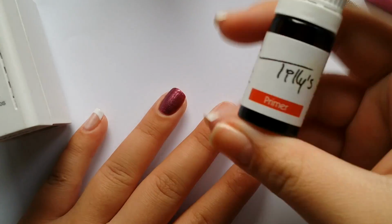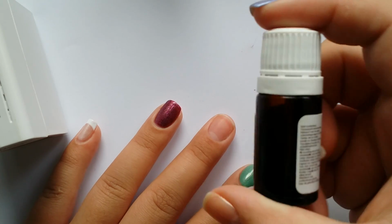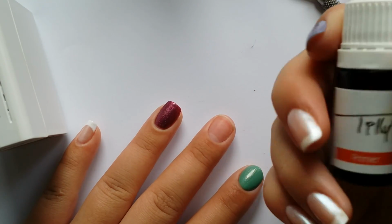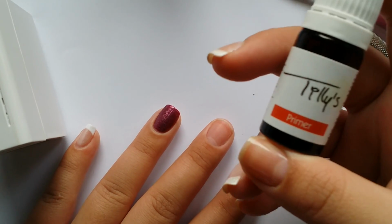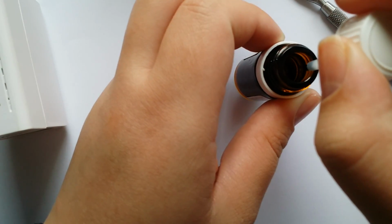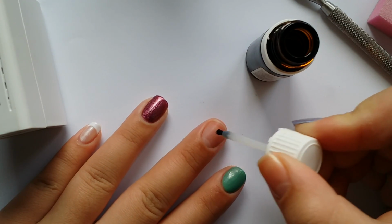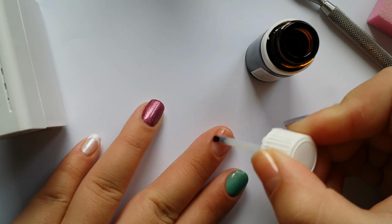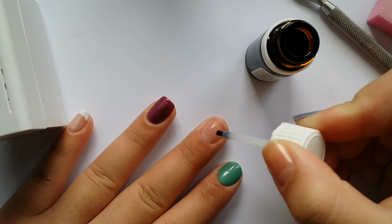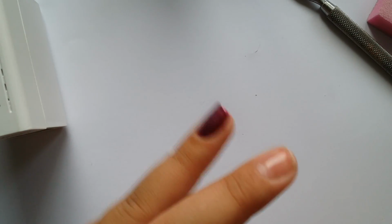And now I'm going to use my primer, and I'm using Tilly's primer. It's a Dutch brand, and I'm not sure if it's available abroad, but this is just what I'm using. But of course you can use any primer that's made for gel that you have. So I'm just going to apply a really thin coat. Make sure you don't touch your skin because it might burn. And now I'm going to let that dry for around 30 seconds.